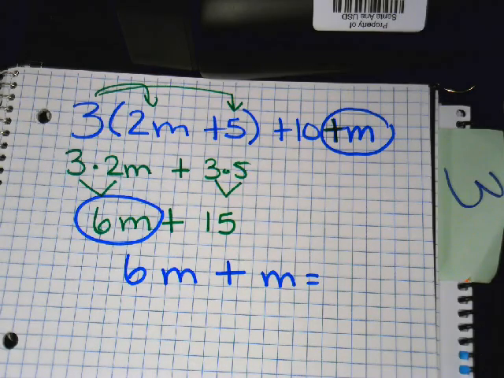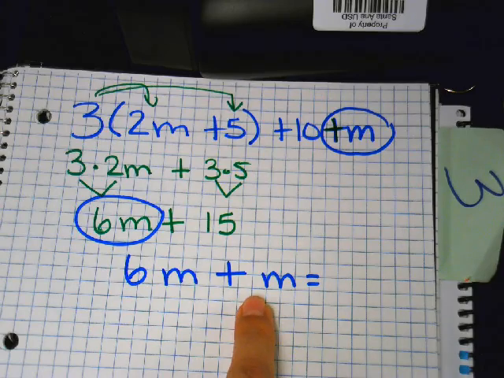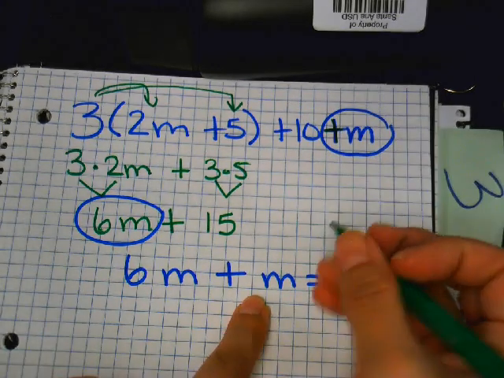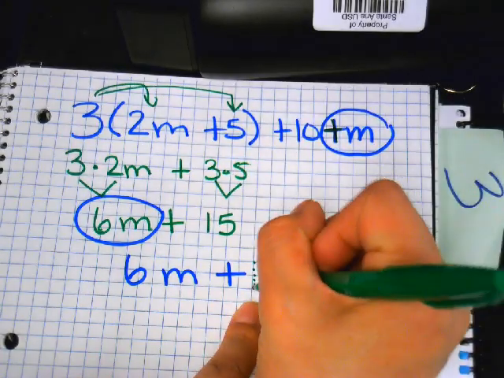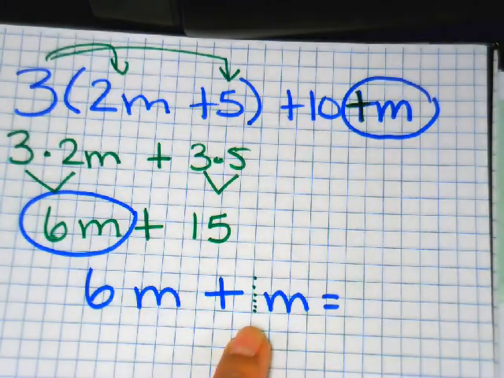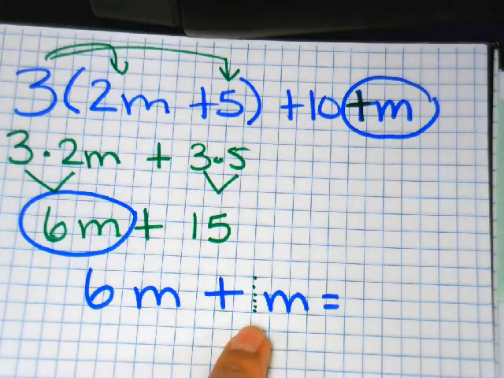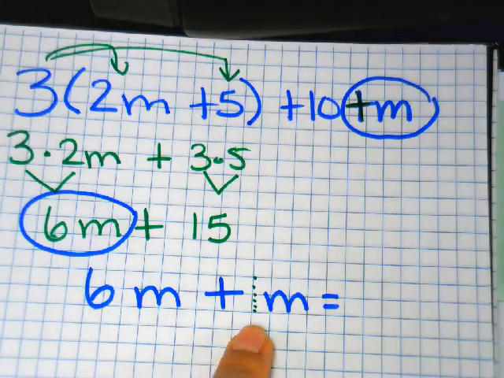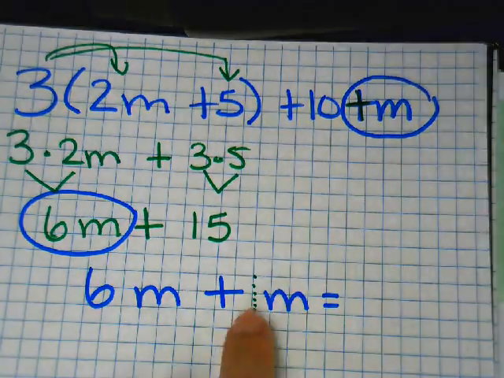Giovanni, I like what you're saying. Say it one more time. 1m. Does it have a visible 1? It has an invisible 1. So in front of your variable, there's an invisible 1. It's 1m. You'll never see a 1m. You'll just see the variable. They always keep this hidden.